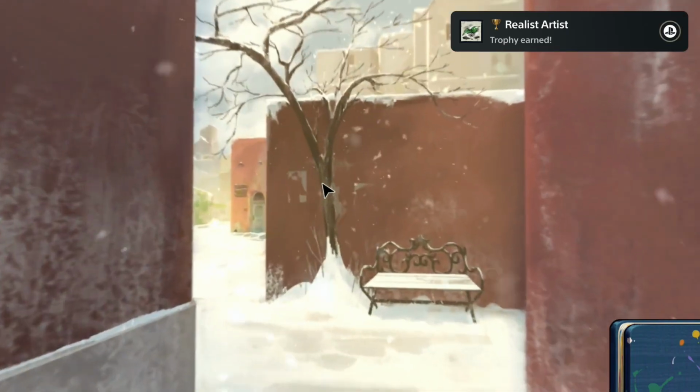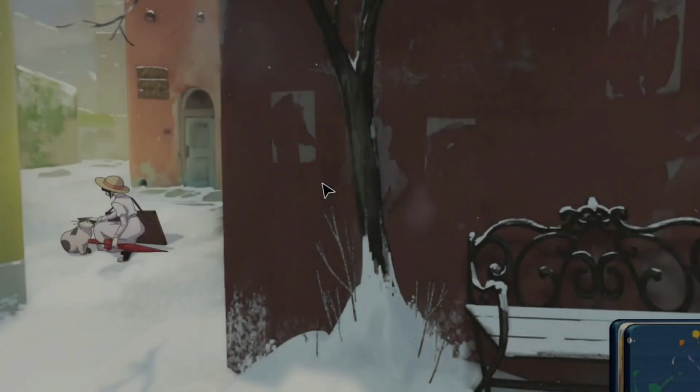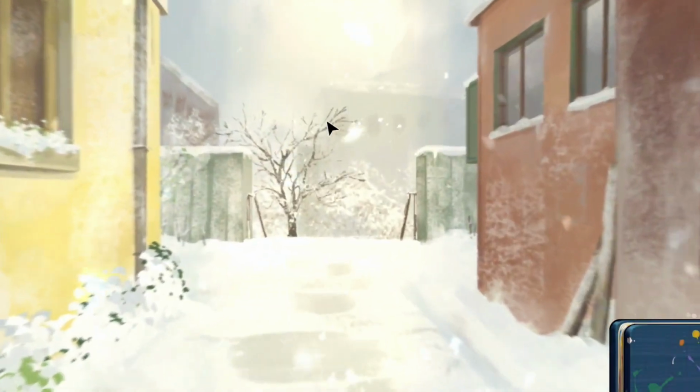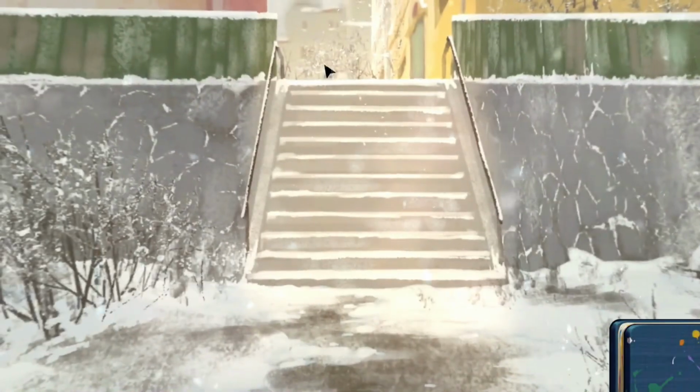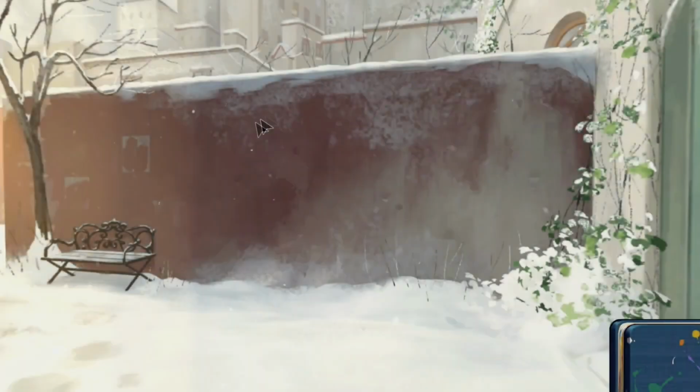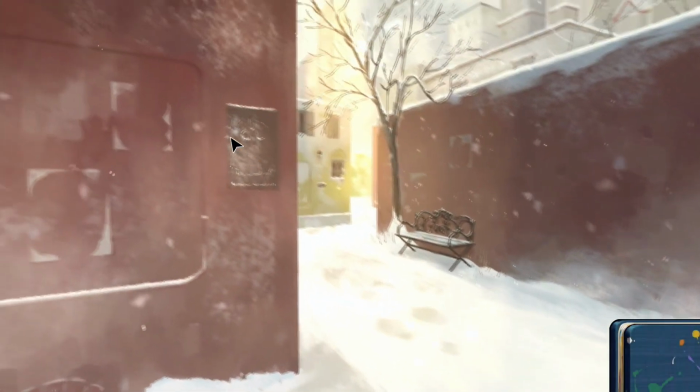Now turn around and go back to the previous area. Turn right, go back. Now turn right and go downstairs. Now turn around, go back upstairs. Now go all the way back to the bakery to get the trophy Run, Check, Run.